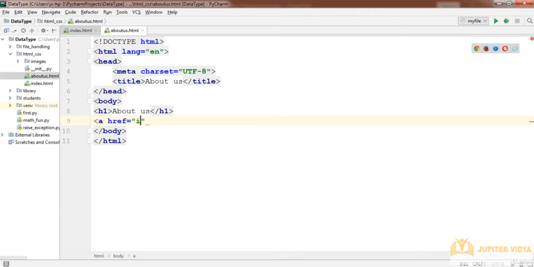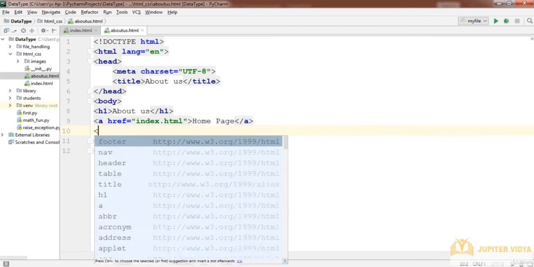So here I can type index.html, and inside we have to write the text which will appear on the web page. Let's add a paragraph here.